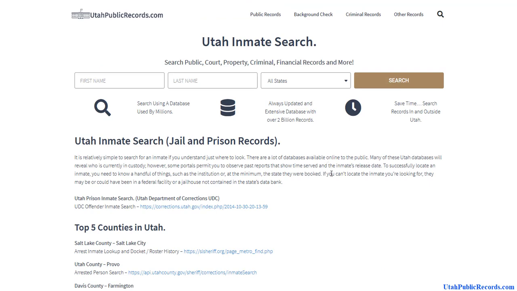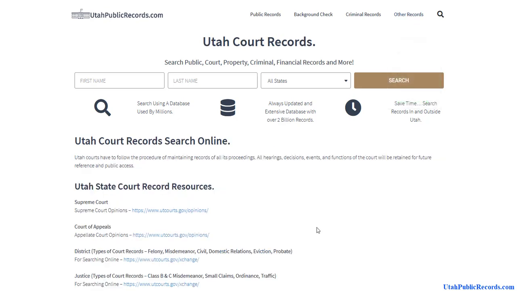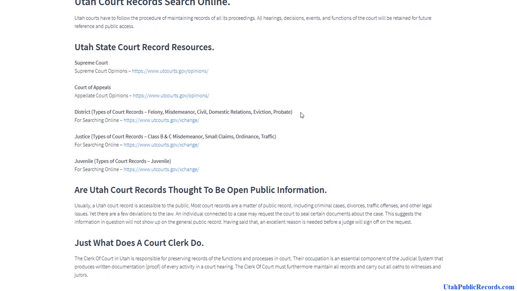Next, they'll either post bail, they'll be released sometimes, or they'll have to sit in jail, but everybody has to go see a judge, and that's where the majority of that information is going to be captured, whether guilty or not guilty. And as you can see, in the Utah court system you have anything from the Supreme Court to juvenile court, and we are talking about criminal information, so you're typically going to be looking at district and justice courts. You have your high-level crimes at the district level, and then also mid-level and low-level crimes at the district level, and then justice will also do low-level crimes.